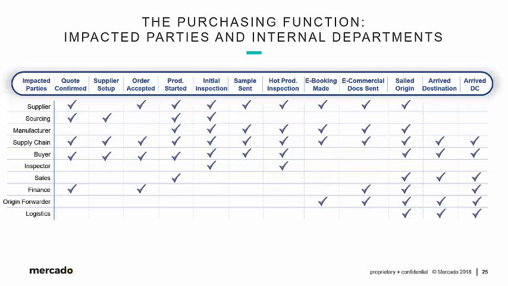Let's look at the buyer as another example. That quotation process, the placement of a PO process, having visibility, although the buyer isn't doing the production, having visibility into the production. If the buyer requires an initial inspection, a couple of pieces come off of a line that need to be inspected, clearly the buyer is involved in that, as is a third-party inspection company. Any samples that need to be sent, hot production requests, and of course the buyer wants to know, or at least have access to information that tells them that not only are goods ready to go from the vendor, but that a booking has been made. Because from a transportation perspective, nothing really happens until a reservation, a booking, is made.